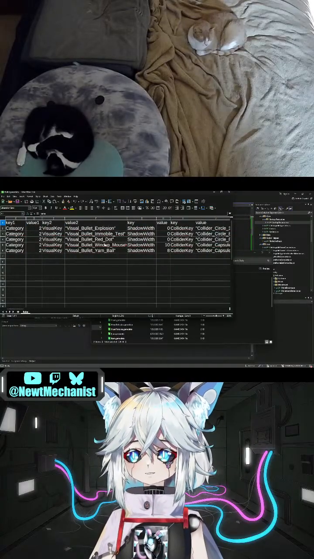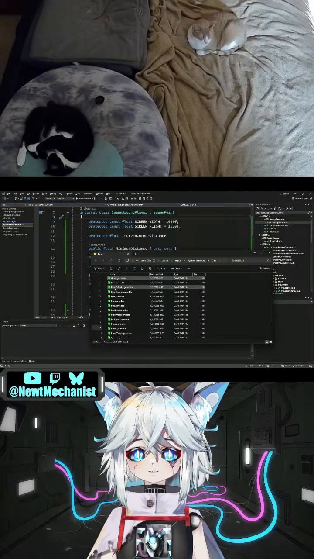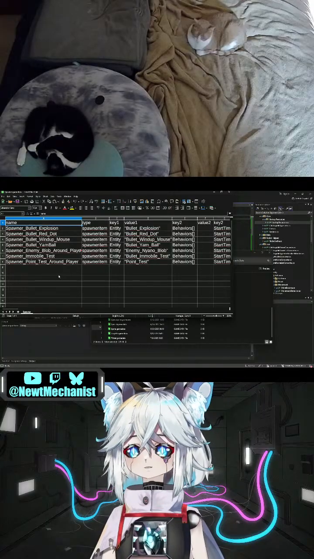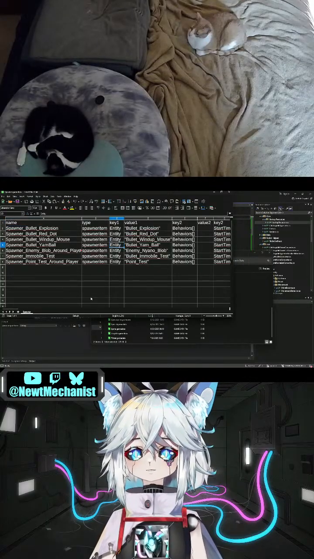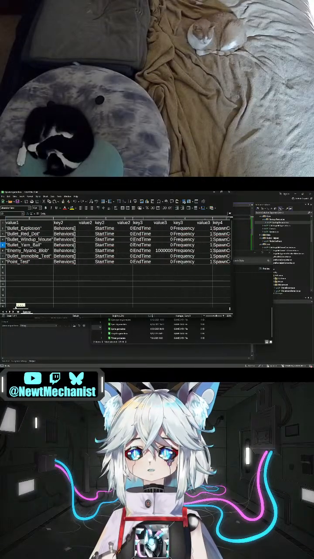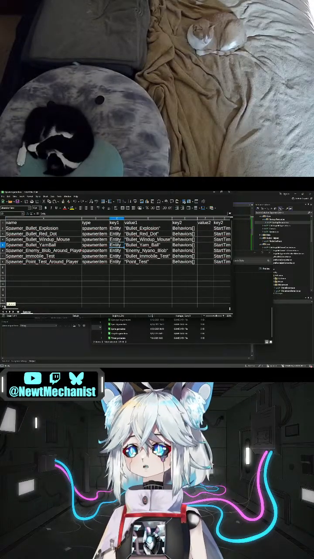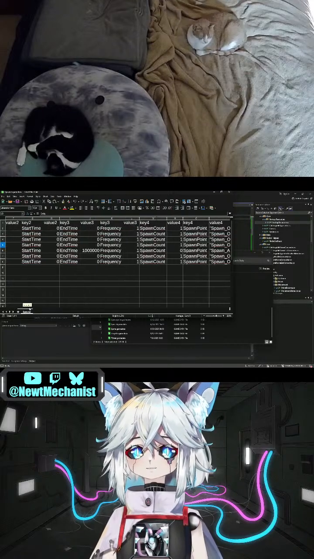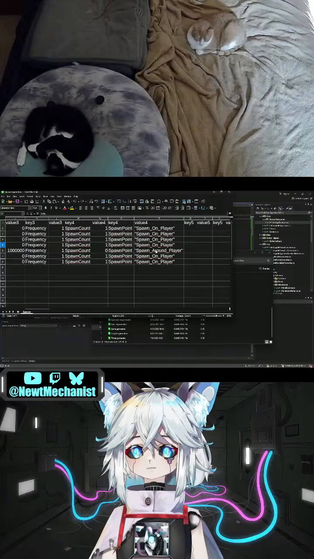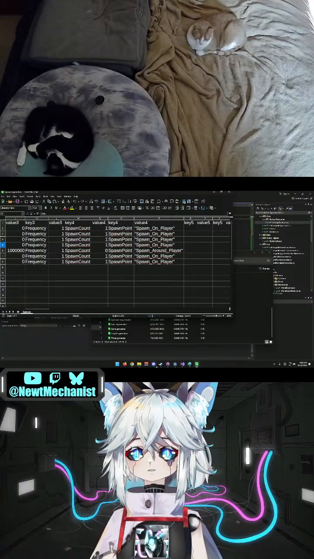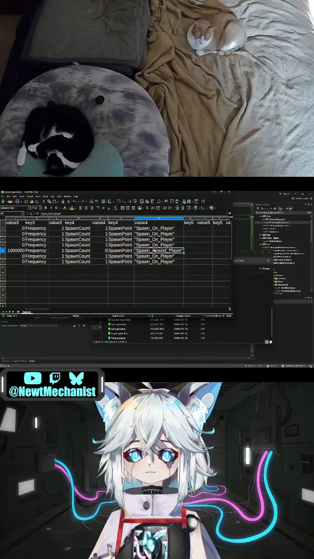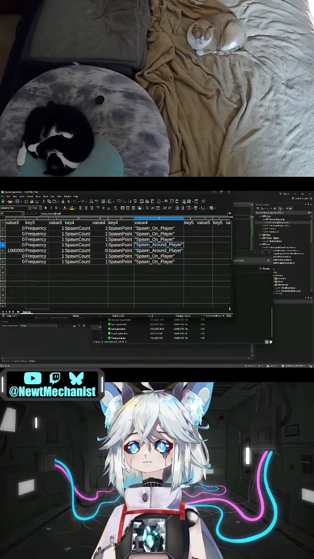Needs to be a spawner. Is row 5. Spawn on screen. Hold it.